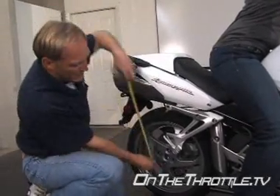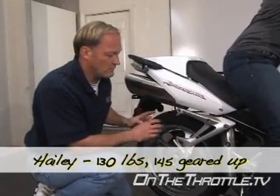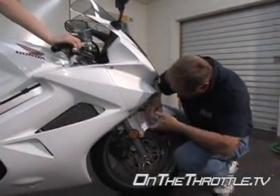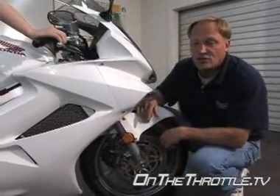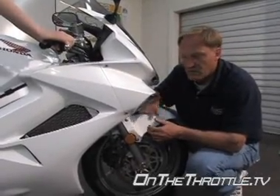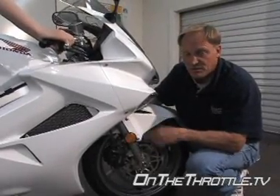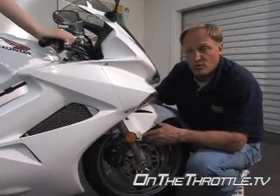We know it was great for Dave at 190 pounds with gear, and it's not great for 40 pounds less — it's way too stiff. This would probably adjust out and actually may work, but we'd be on the softest settings again. Going to the front — that's an inch stiffer. So we know the fork springs are actually pretty strong. With such a weight difference of 40 pounds, this is way too stiff. Fortunately, we have preload adjustment in the fork cap, so we can back that out and probably get this right in the ballpark of a couple inches to an inch and a half. Two inches may be too much to ask at this particular weight, but again it's a heavy bike. It depends what weight of oil is in there, and these may work pretty well under normal riding conditions once we've set the sag.